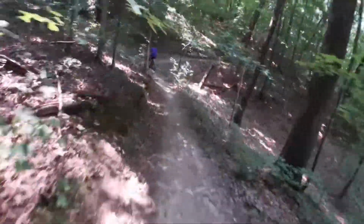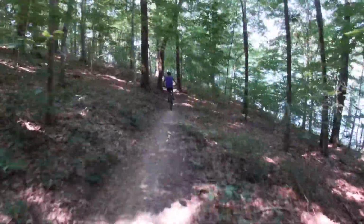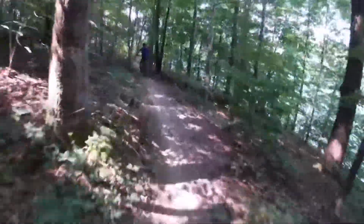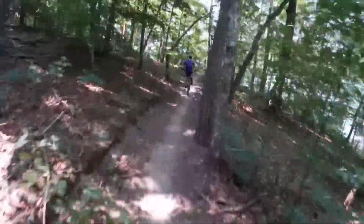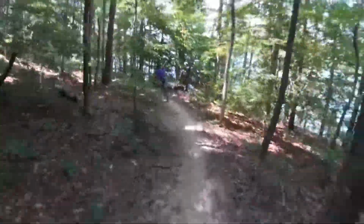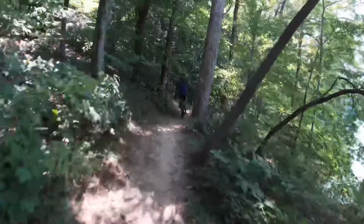Steep now, 3.83. So that downhill was, I can't remember exactly, but I want to say it's a little over a mile with a little variation, but definitely a really great spot to keep some speed. It's probably one of the best beginner trails I've personally ridden. Definitely the best beginner trail with some downhill like that. A lot of beginner trails will just be, you know, flat and smooth. This one's got quite a bit of downhill with some climbing, but nothing too crazy.